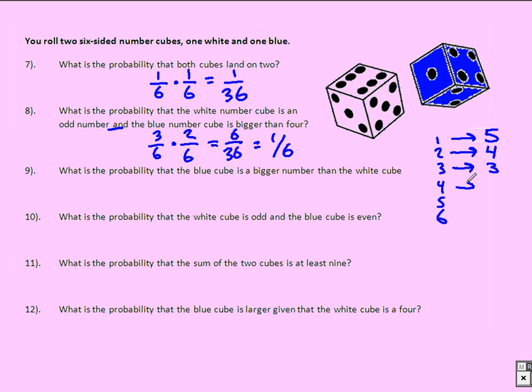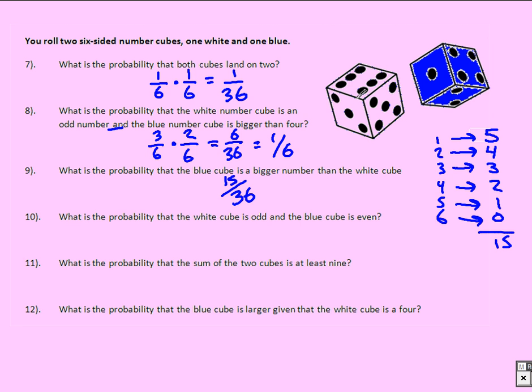This could be 4, 5, or 6. This could be 5 or 6. This could be just 6. And no options will work for that. So total number of outcomes, I would just add these guys up. I'm going to get 15 different possibilities. So 15 is your total possibilities out of 36 total outcomes when you roll the dice. And that's because you have 6 choices for each, 6 times 6.